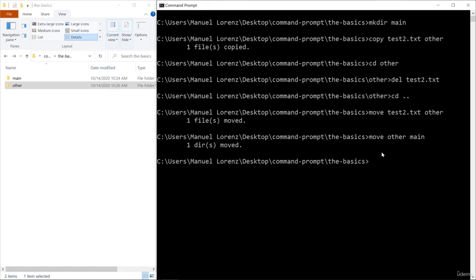If we do this, you see the directory was moved, and if you now access our main folder, you see the main folder contains the other folder, and this folder contains the test2 text file. And this is it actually. These are the Windows command prompt basics. You now know more about the structure of your Windows machine, so with the root, the users, and the home directory. You know how you can navigate around, you know about absolute and relative paths, and you know how to work with files and folders. In the next lecture, I'll quickly give you a command summary of what we learned right here, and then we are ready to dive into Git finally.